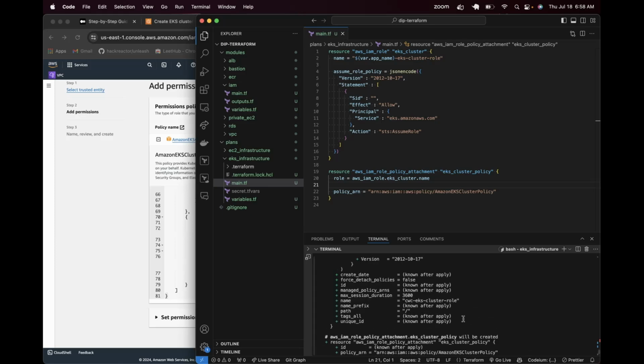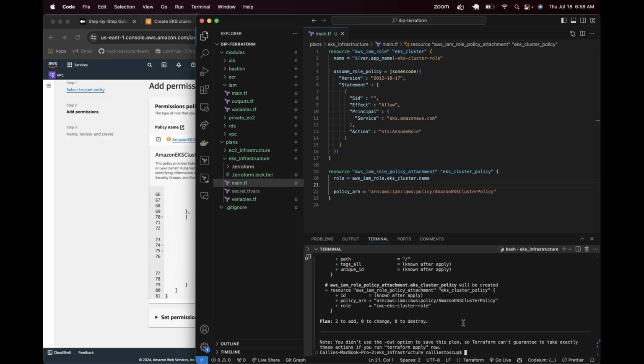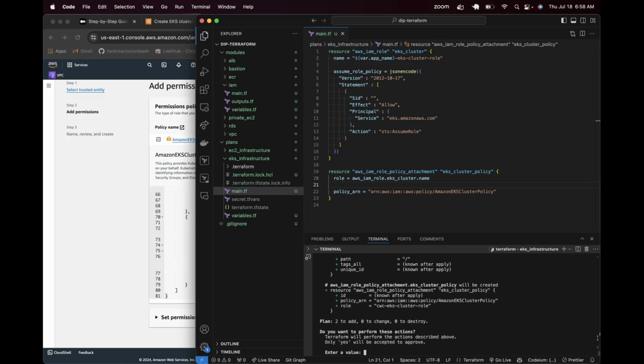All right, and you can see that it is all set to add our cluster role and attach the policy. So I'm actually going to apply this, because why not? And you can see that state file popped up, right?